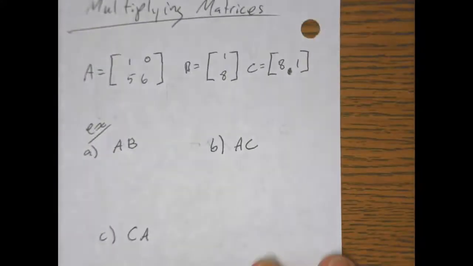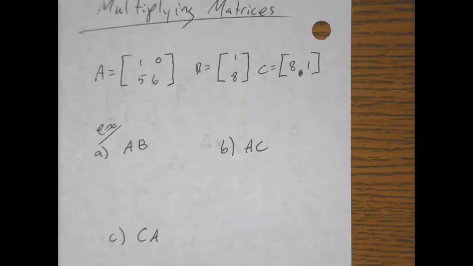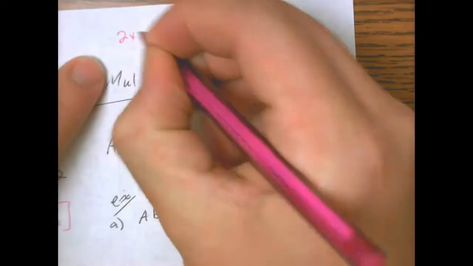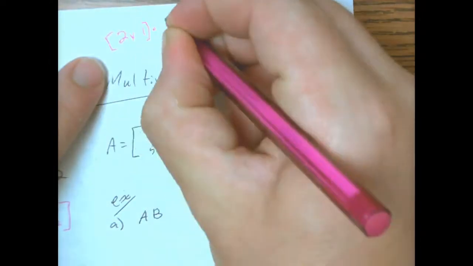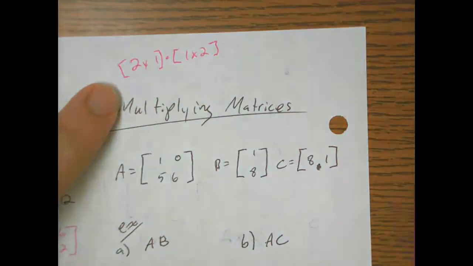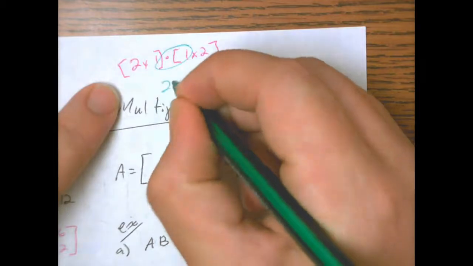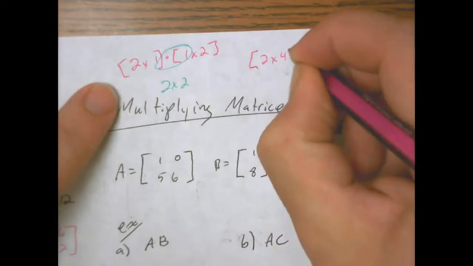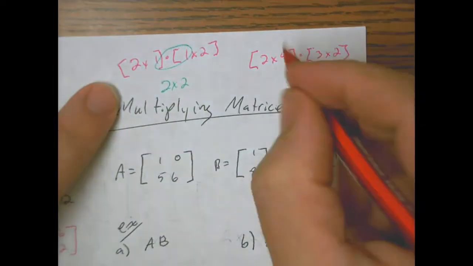Next thing: multiplying matrices. We're just going to see what these multiply to be. It's super easy because you get to use your calculator. You don't have to learn how to do this by hand. Something to note, though, is that if we are multiplying matrices, the inside numbers have to be the same. Say we have a 2 by 1 matrix times a 1 by 2 matrix. These inside numbers have to be the same, and what we get out after we multiply will be one 2 by 2 matrix. Say we had a 2 by 4 matrix times a 3 by 2. It makes no difference that those outside numbers are the same.